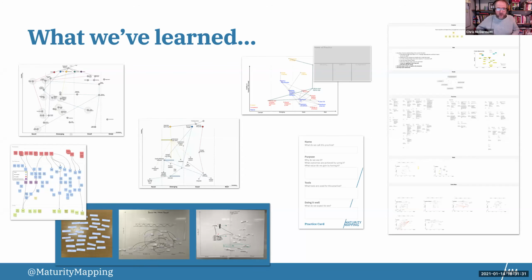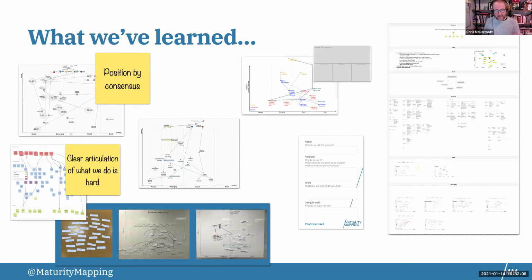So the journey we've had, what we've learned along this journey is that positioning by consensus is a really interesting thing. Anyone who works in a team and understands the things teams do, the consensus around what it does is really important. It allows us to create shared understanding about where something exists in a map and get a deeper, more accurate reflection on a map of a practice, how it exists.